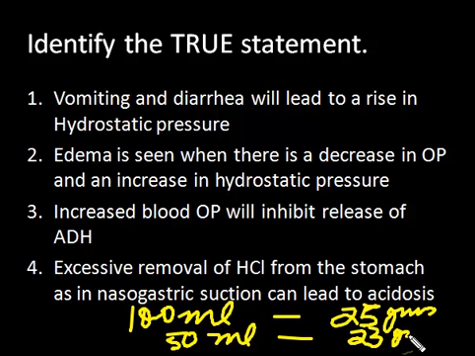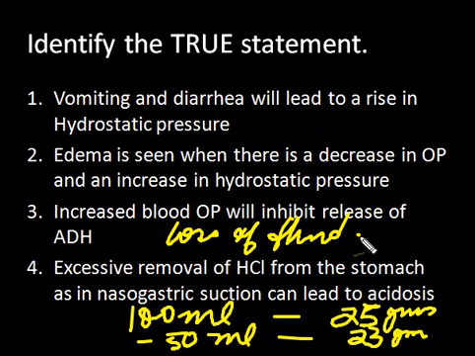Now, if somebody loses fluid and it becomes 50 ml, but your solutes still remain about the same, or maybe they just decrease only slightly, because whenever there is fluid loss, as in hemorrhage or vomiting or diarrhea, you lose more fluid than you do solutes. So you can see now the osmotic pressure is 50% almost. So the osmotic pressure rises when there is loss of fluid from the body. So when there is loss of fluid, the body wants to conserve fluid, and that will actually cause stimulation of ADH secretion. When ADH is secreted, the kidney tubules will reabsorb water and bring the fluid level back to normal. So it will not inhibit, instead it will cause release of ADH. So this is a false statement.